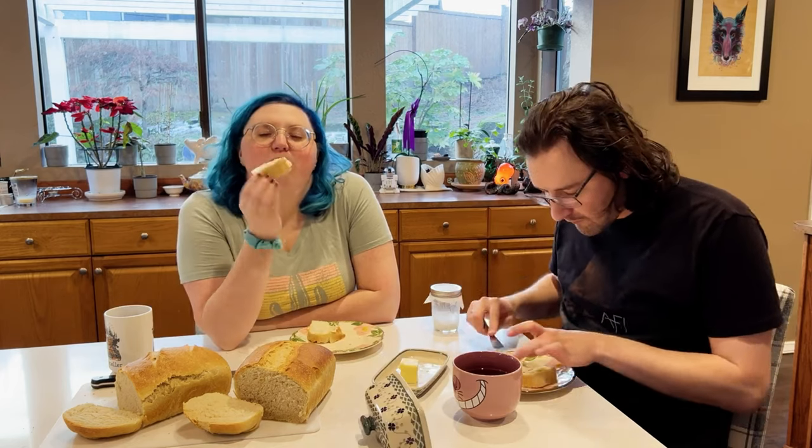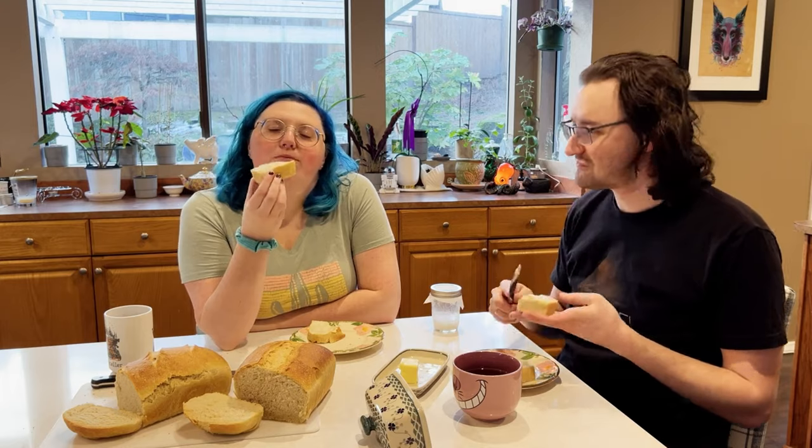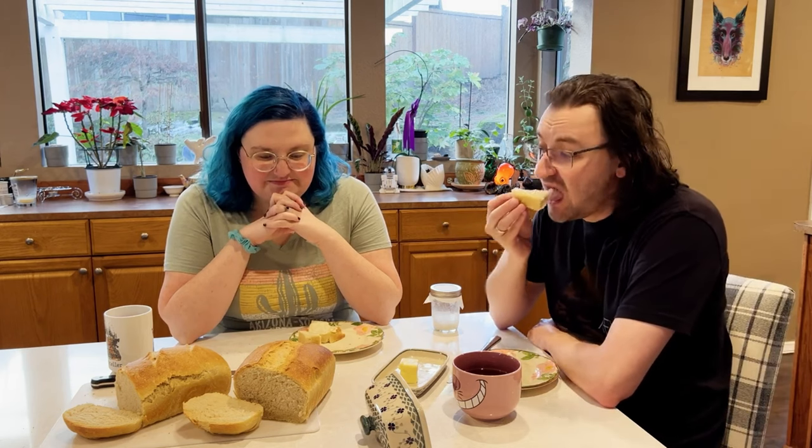This is extremely good. It's dense, but it's not like claggy. It's like it's just enough texture. There really is nothing like a fresh baked, home baked loaf of sourdough bread. So now I have to keep two sourdough starters alive. I've made a huge mistake.